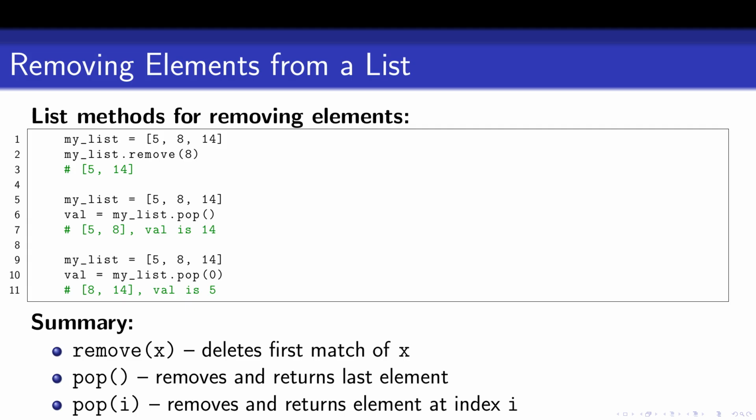Removing elements from a list is just as important as adding them. Python provides remove, which deletes the first matching value, and pop, which removes an element by index and also returns it. If no index is given, pop removes and returns the last element. This dual behavior is useful when you need both the updated list and the removed item, like when implementing undo functionality or moving data between structures.